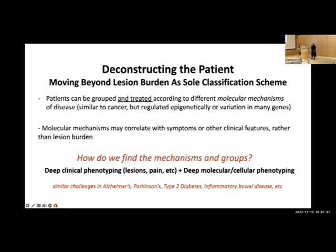So we decided first, I'm going to give you a little vignette, a very short one, of how we analyze clinical samples to start thinking about molecular classification of patients, because we figure we're never going to get anywhere if we're just treating it like everybody's got the same molecular disease. Because I didn't have the same cancer therapy that other people had. Why should we think that it would be any different for endometriosis?